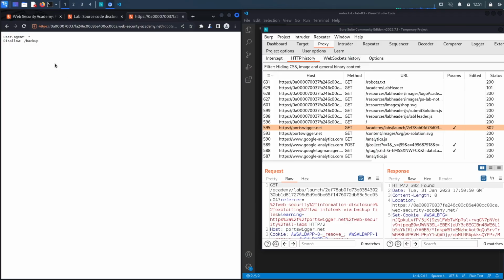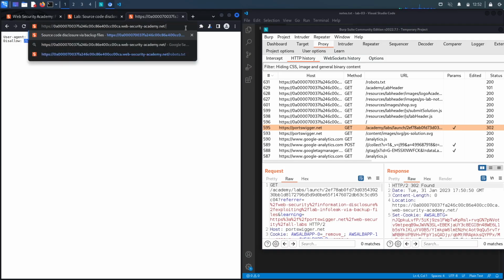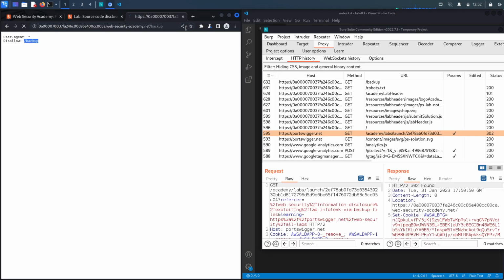And it does, so you could see over here, the application has a rule that does not allow crawlers to look for the /backup directory. However, as a regular user who's visiting the application, you could just click on / and then visit backup, and you're able to view the content of the backup directory. So definitely you shouldn't be saving anything sensitive in the robots.txt file, and this shouldn't even be visible in the application itself.